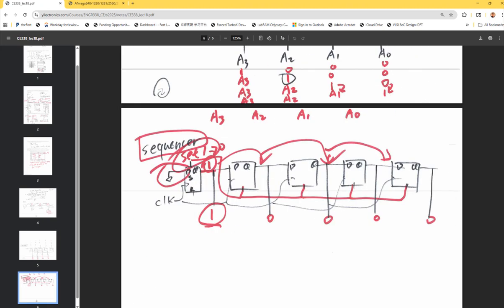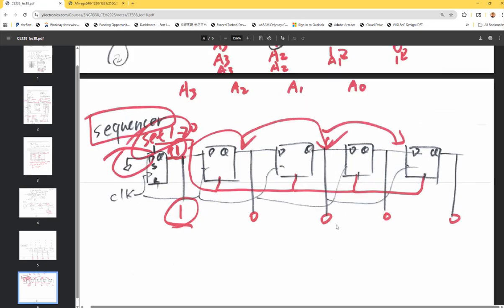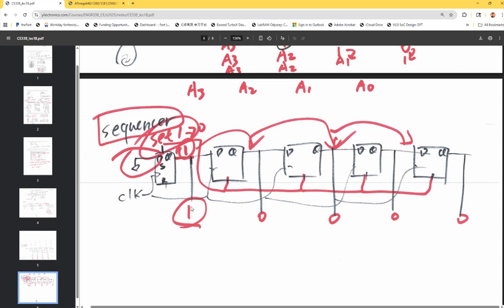What the sequencer does, keep in mind, this will be on the quiz, okay? Whatever I'm talking about, sometimes I pause and ask a question and demand some interaction. That possibly will be a question on the quiz on Friday, okay? So this is a sequencer. The sequencer's job is just to provide a 1 at the very beginning and all zeros after it, and then it will shift that one to the right. That's why I call it the sequencer. It's sequencing it, shifting that one to the right.